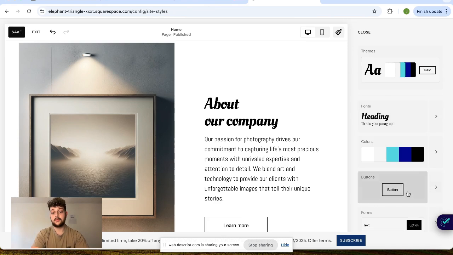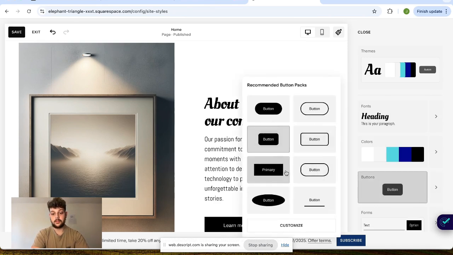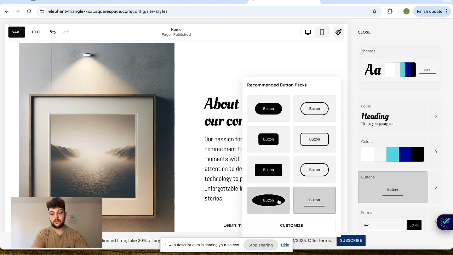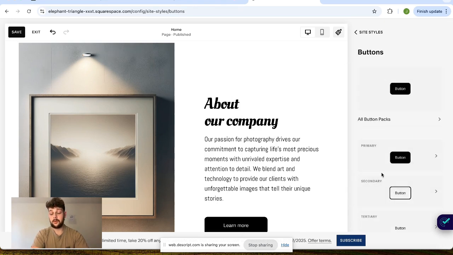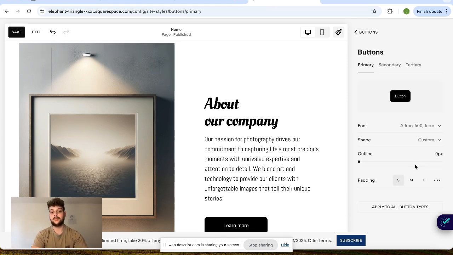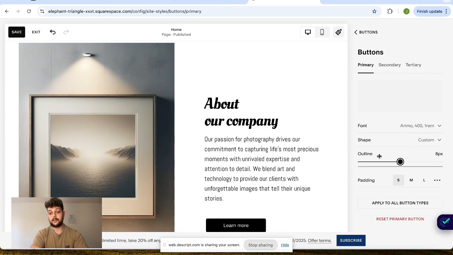Next of all, we've got buttons. Again, you can do all this stuff, which is a nice touch as well, but you can't be the same as everyone else. You need to jump in there and get those tiny pieces of detail to really make yourself stand out. So you get 3 types of button on Squarespace. Again, you can do it through HTML, make your own custom buttons, but I think 3 is a good amount, to be fair. You can change the outline size, which is basically the padding around.